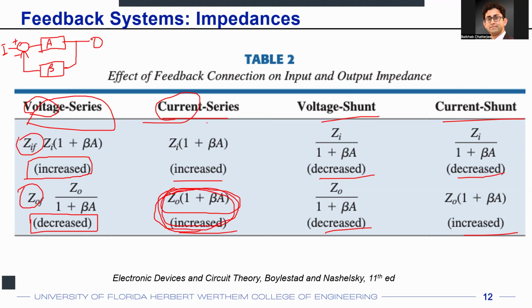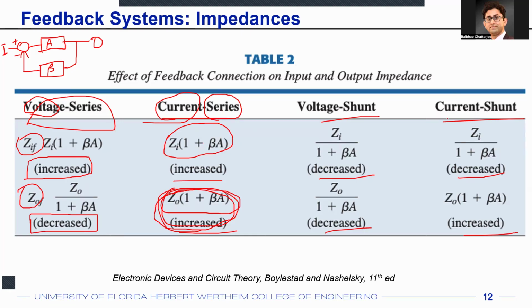At the input side, what is happening? You're feeding back some amount of voltage. Current series means your input is voltage. The second term is called series. And you can only have voltage sources in series. You cannot have current sources in series because they will fight. So if your input is voltage and you're feeding back some amount of voltage, again, according to Ohm's law, your voltage is increasing, current stays the same. That means your input impedance is increased, right? How much does it increase? By the same factor 1 plus A beta.